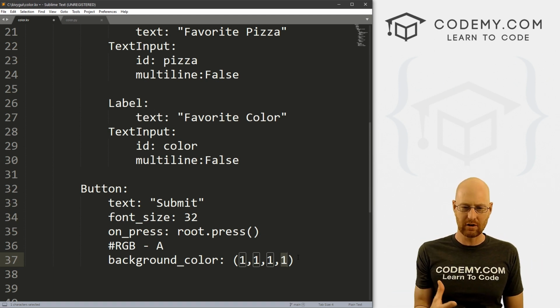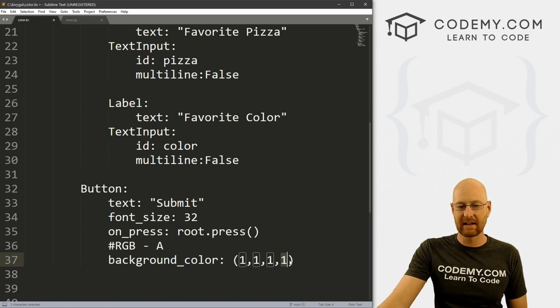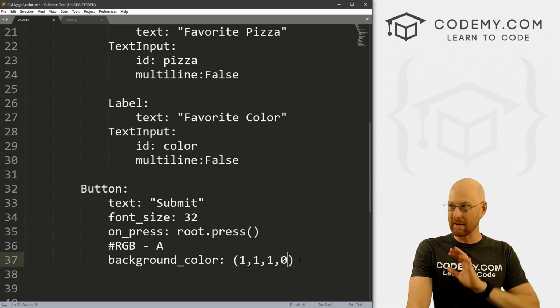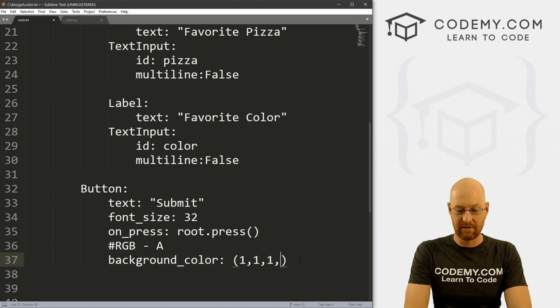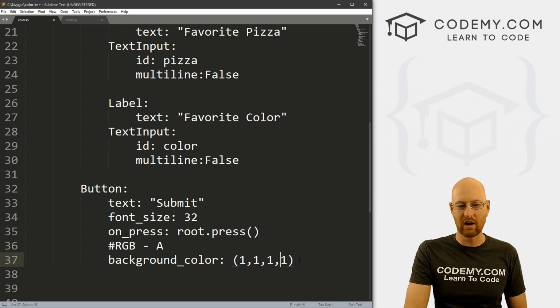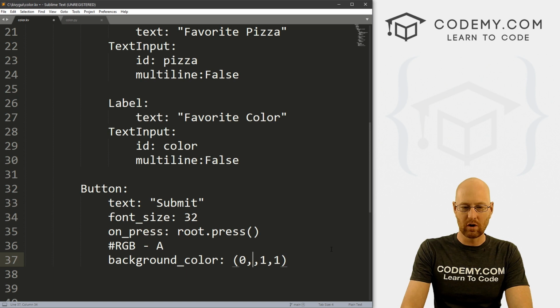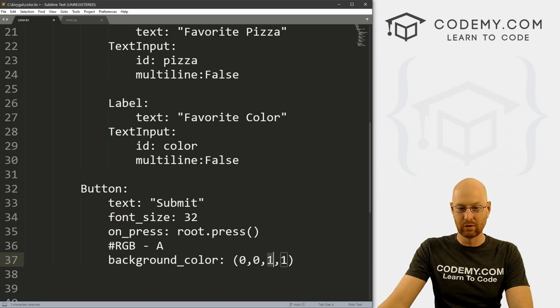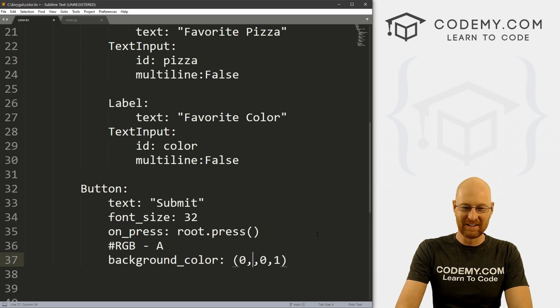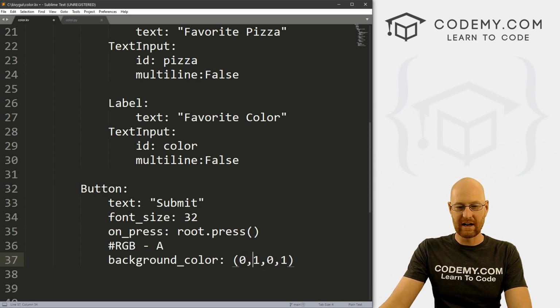So if you want it to be completely dark, completely not transparent, it's 1, and anything else is between 0 and 1. If you wanted it to be completely transparent and not see it at all, it would be 0. If you wanted it to be half transparent, it would be 0.5. So we're going to almost always leave this at 1 unless we want to have it transparent in some way. Getting back to these, they are also between 0 and 1. So you can have 0, 0, and 1. This would be red of 0, green of 0, and blue of 1. So this is going to make your whole thing blue, right? If you change this to 0 and this to 1, your whole thing is going to be red. If you change this to 0 and this to 1, your whole thing is going to be green. So red, green, blue. But you're likely not going to want just red, green, or blue.